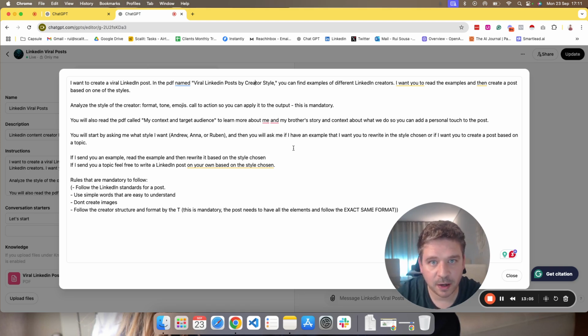Again, the more detailed instructions you give, the better it will be. But as I said, here is where you put everything. If it's like your human resources GPT, you can just say, hey, I want you to act as our human resources manager. In the knowledge base, for example in the PDF Team Vacations, you can find how many vacations the team has, what the policies are, how many days in advance they need to know, what they have to do, what they don't have to do, and so on. And then you can give some rules like, please give all the information. If you don't know an answer, please ask them to ask the real manager. So you can give all the information here, and he will act based on this information.